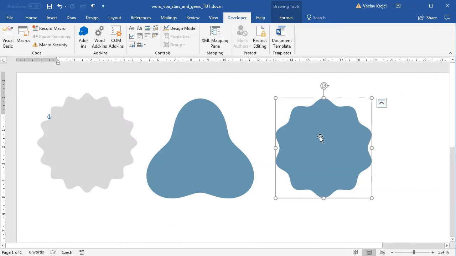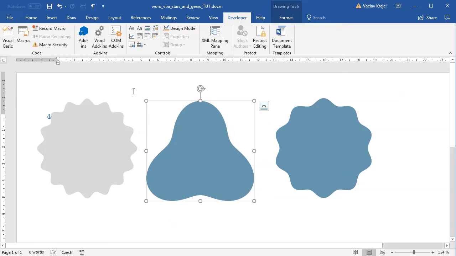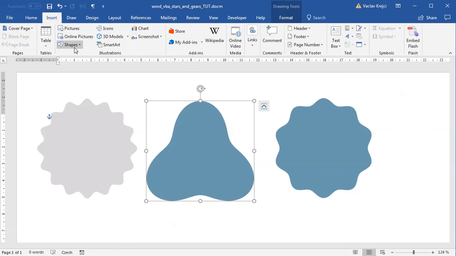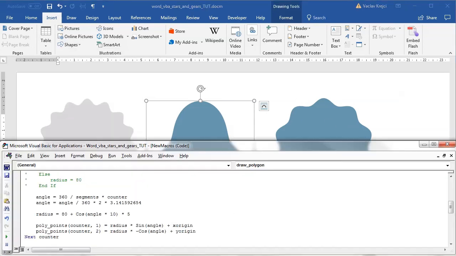And that's basically it for today's tutorial. This is great because those badges are commonly used in graphic design, yet you don't have any way to insert them from the Insert Shapes drop-down menu, because there is no such shape as a badge. So the only three ways to insert such a shape would be to locate a font with badge symbols, or to place a shape from other applications like Illustrator or Inkscape, or of course to use our custom VBA code to draw those shapes.